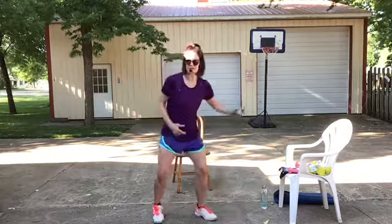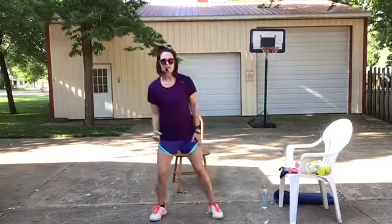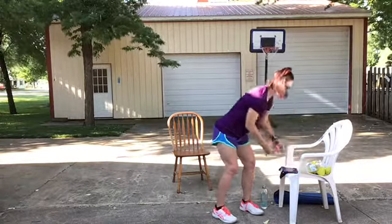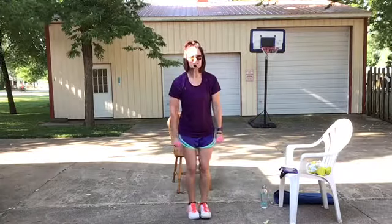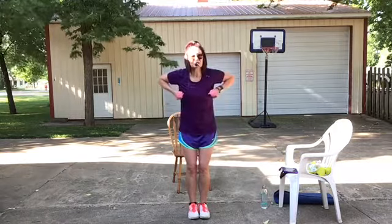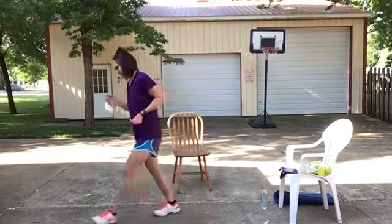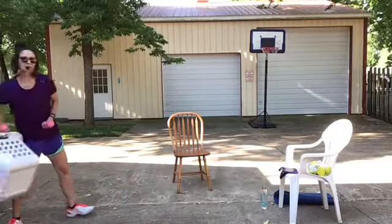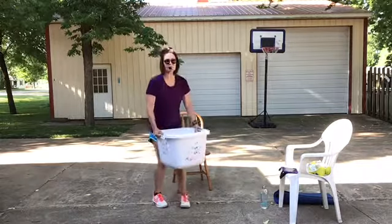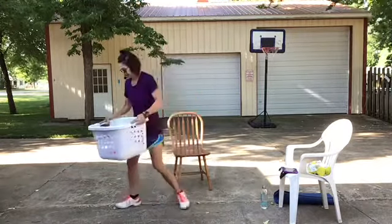Balance. You can just go right here, or you can really pick it up, okay? So that's going to be your cardio. And then we're going to pick up some heavy bags. We're going to do that with some weights here, just pulling up, like we're lifting our grocery bags or laundry bag. You could even have your laundry basket if you want. Just stick your weights in there. It's something you can practice on your own, just picking up your laundry basket.